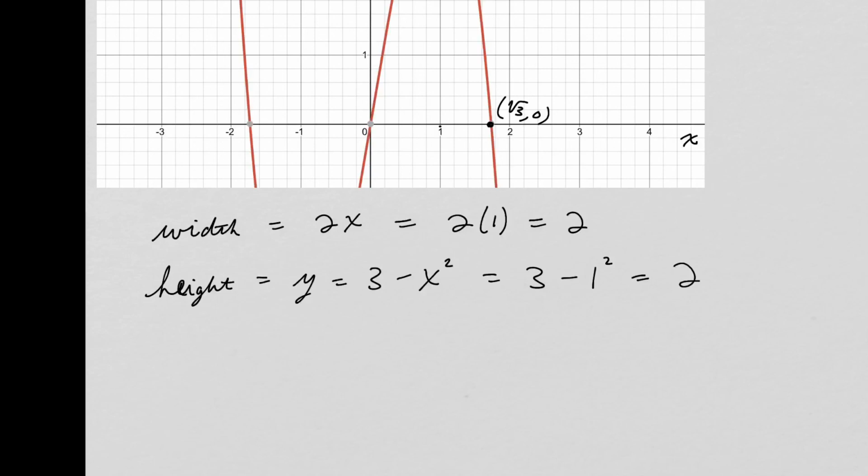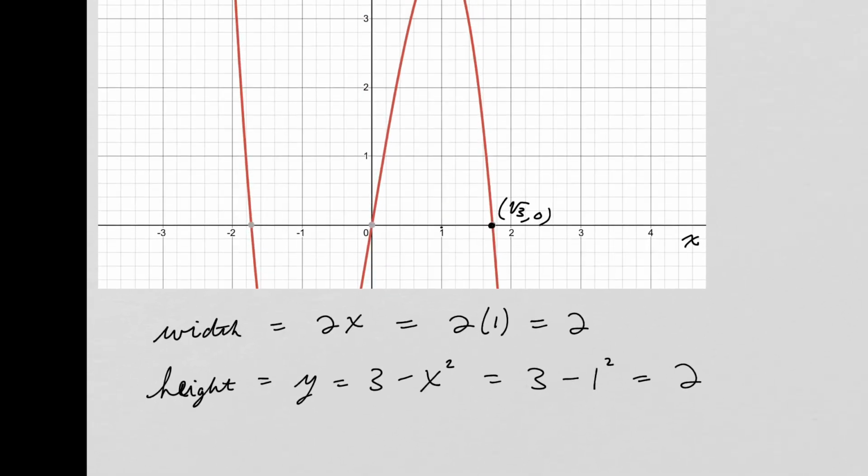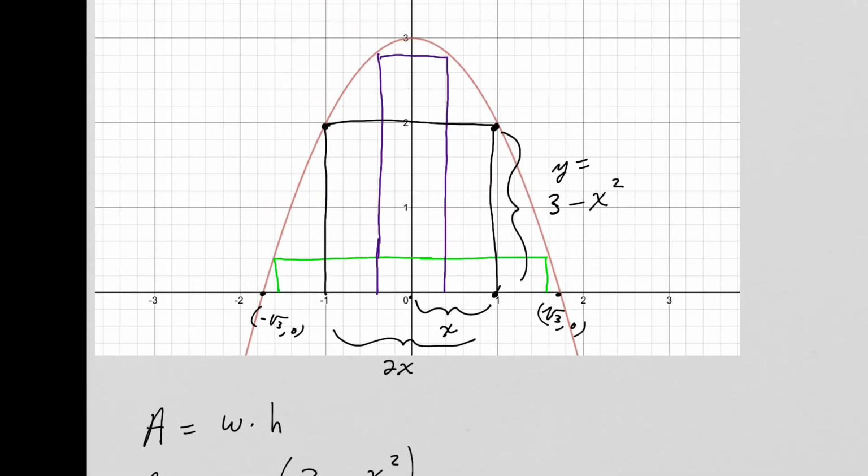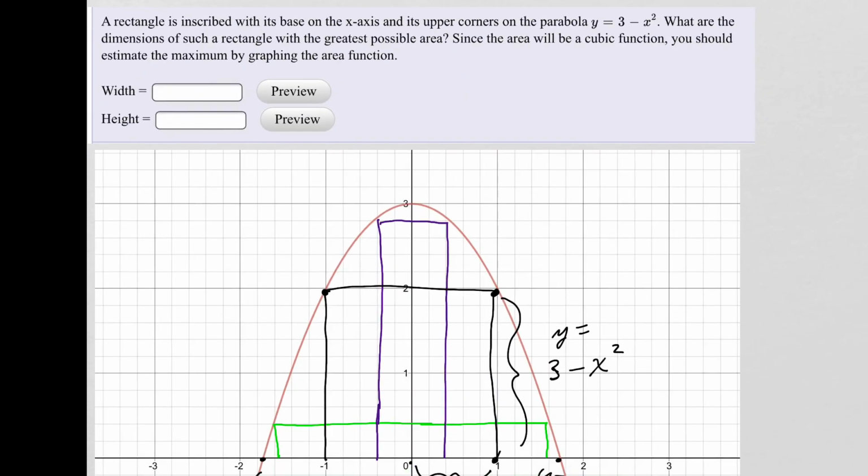Okay. Now, you guys may not have the same one, it randomizes it. So you will probably get something different. But really the only thing that'll be different is this function right here, right? Instead of 3 minus x squared, you might have 7 minus x squared or 6 minus x squared, whatever it may be. But the idea is exactly the same. It's the same exact plan that you want to do to solve this problem. Great. Hope that helps.